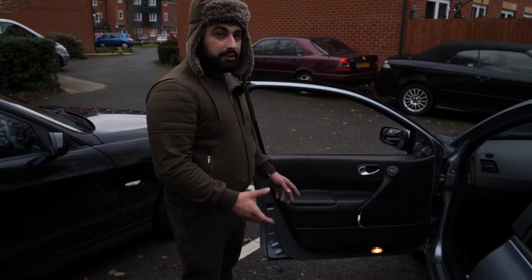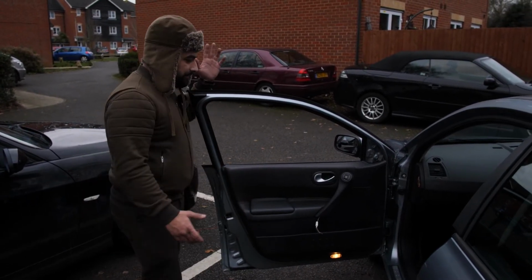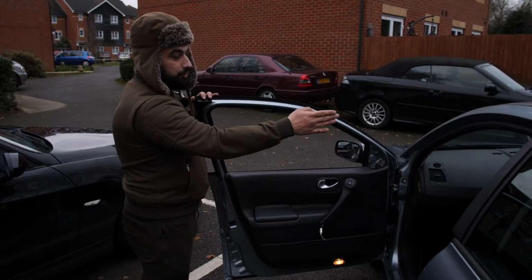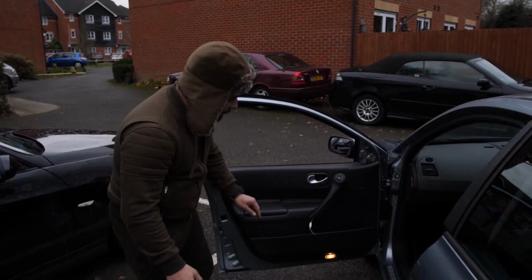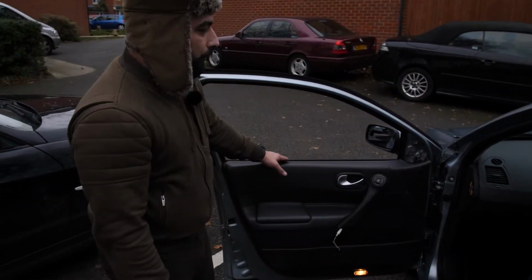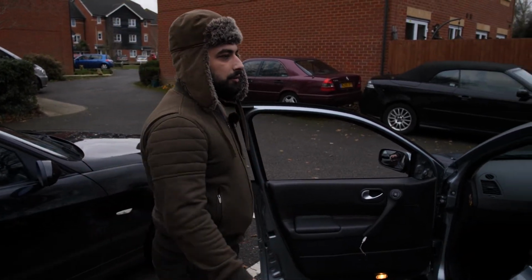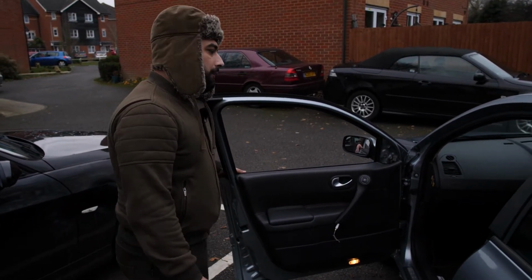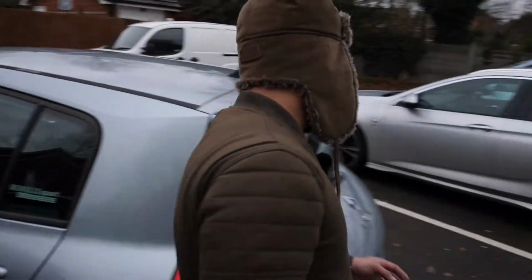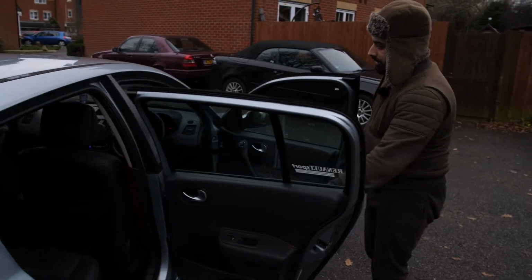So window regulators are failing. I've explained it already deeply in our previous video. As you can see, I had the issue on the driver's side door, now I've got it on this side door. Basically this gets twisted, jams and then the window comes off. I have started doing this, but unfortunately the weather is absolutely horrible, so I'm taking it slowly. Whenever the time is good, then I'm gonna fix it. Then crossing down, full leather interior, which I'm going to show you in a second, which is super nice.